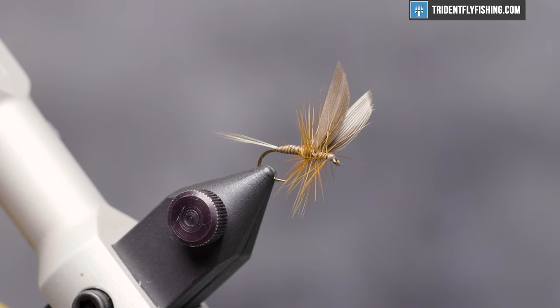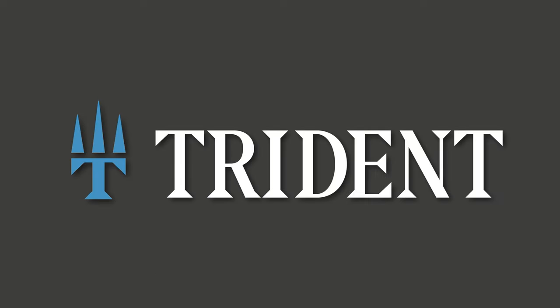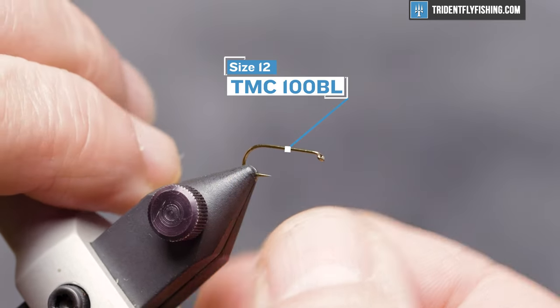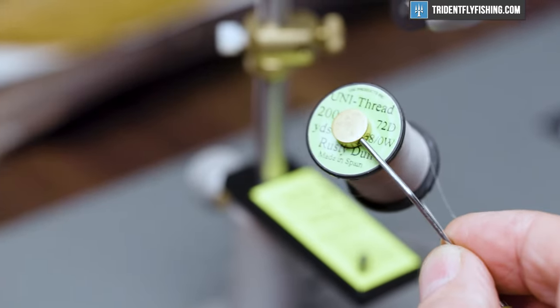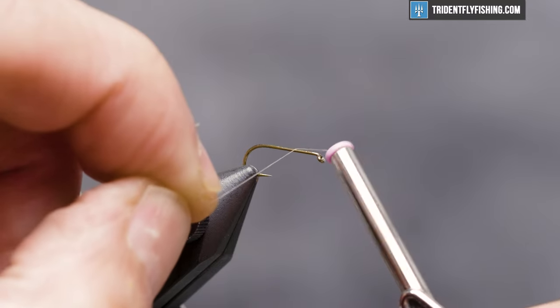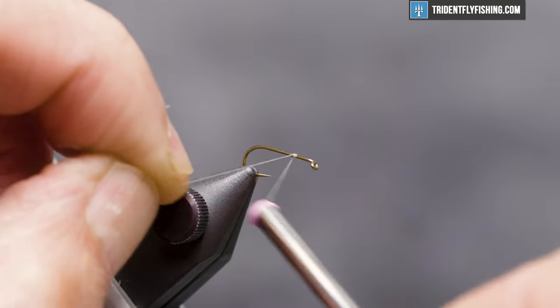So here's a fly in the vise. The hook we're putting in the vise today is a TMC-100BL. That's the barbless version of their standard dry fly hook. And the thread we're going to be using today is UTC 8/0 in Rusty Dun. We'll get this tie started about an eye length and a half behind the hook eye and form a thread base for our wing.